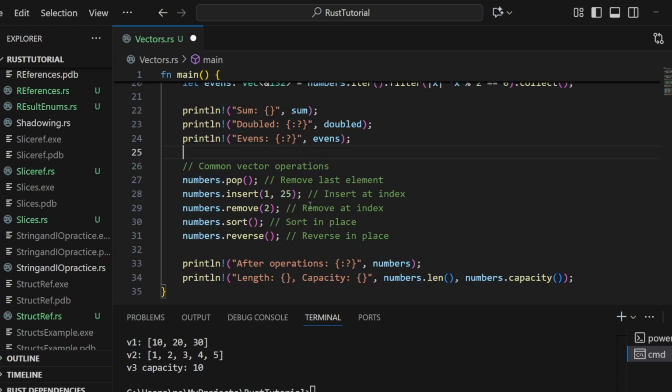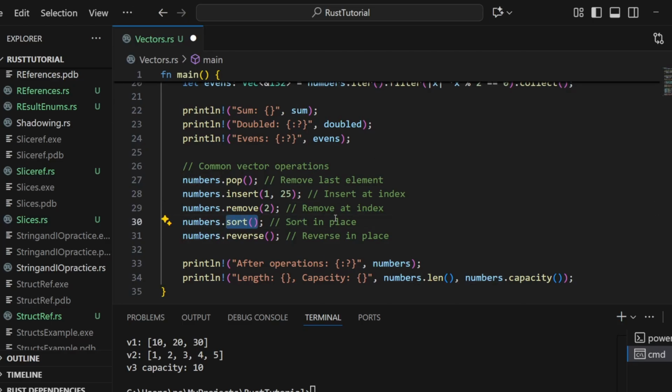Then if you have to insert a new element at a given index, for example, if you have to insert a new element 25 at index 1, use the insert method. And for removing an element at a given index, use the remove method and inside the parentheses provide the index at which you want to remove the element.